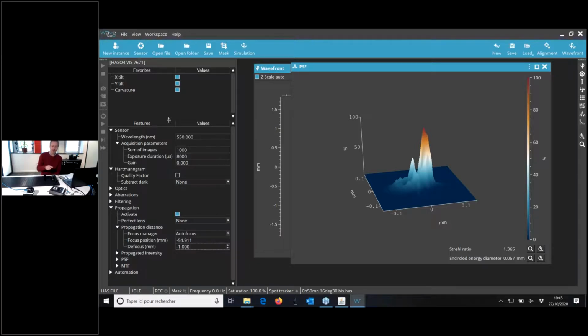So if you set up the sensor and start the acquisition, the sensor will wait for just one trigger. And when the trigger is raised, the acquisition is done a question of nanoseconds after the trigger.